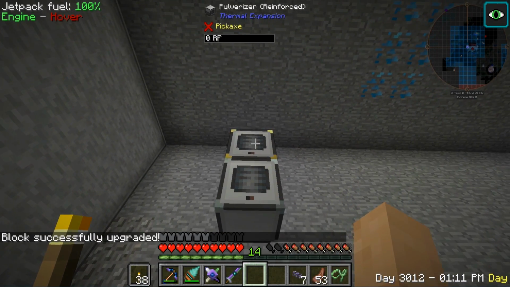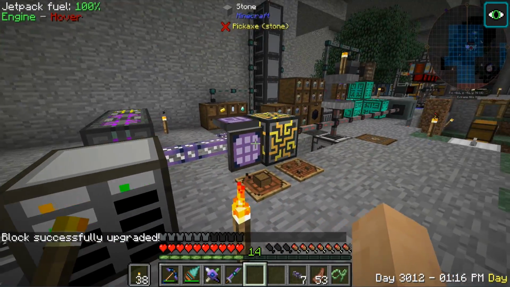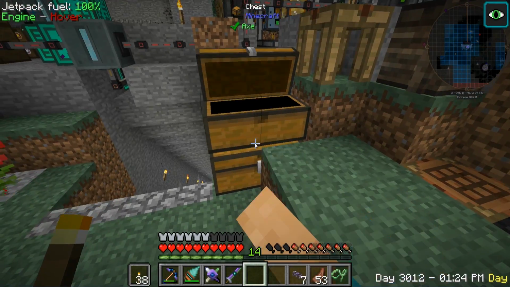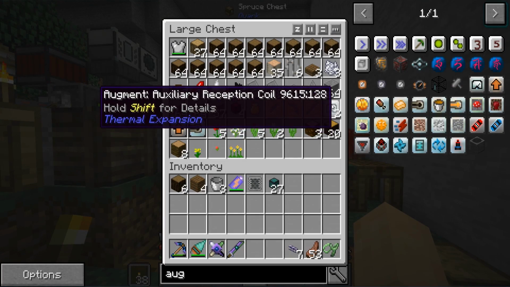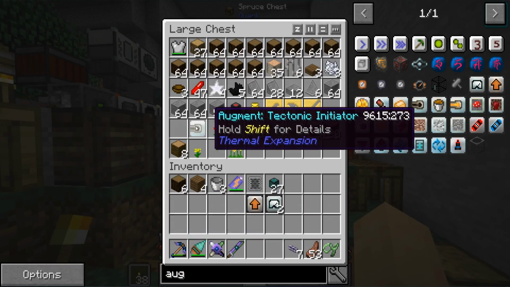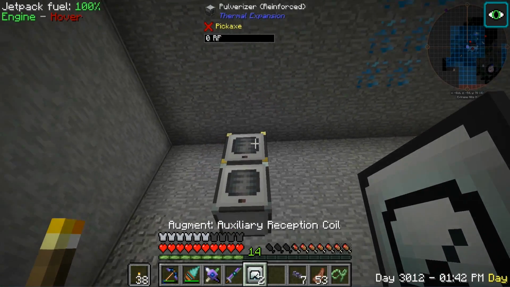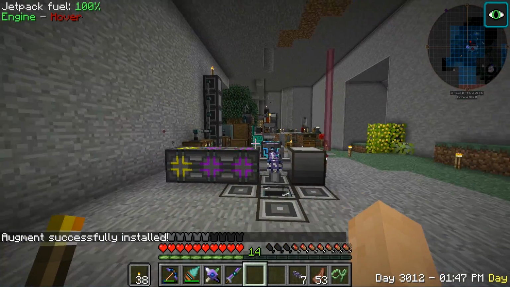So if we say this guy, for example, perfect, we will get the augmentation. Do we have them in here? No, I don't have the augments. And I didn't set them up for auto crafting either. We probably will have to at some point here. There they are. We got them. Auxiliary is going to be necessary. I'm not going to worry too much about the tectonic, mainly because auto-crafting the tectonic at this point in time for us isn't probably going to be a good idea.